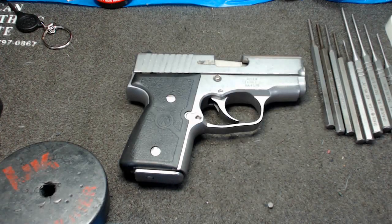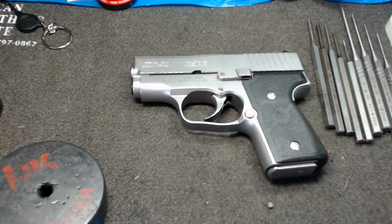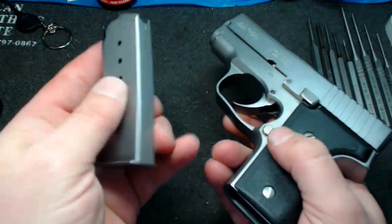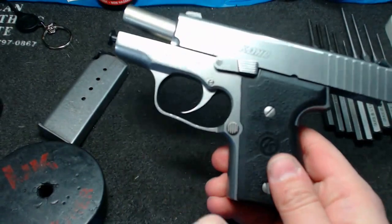Hello YouTube. Today we're looking at another relatively inexpensive firearm. This is the Kahr Arms MK40. It's a single stack, subcompact .40 Smith & Wesson with a 5-round magazine, and there's nothing in there.